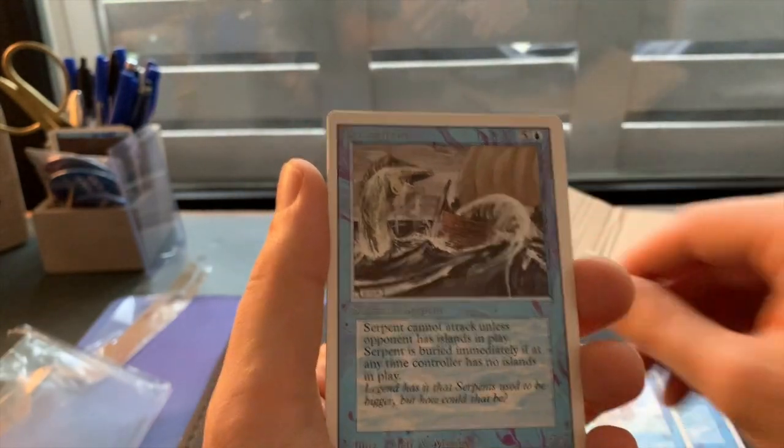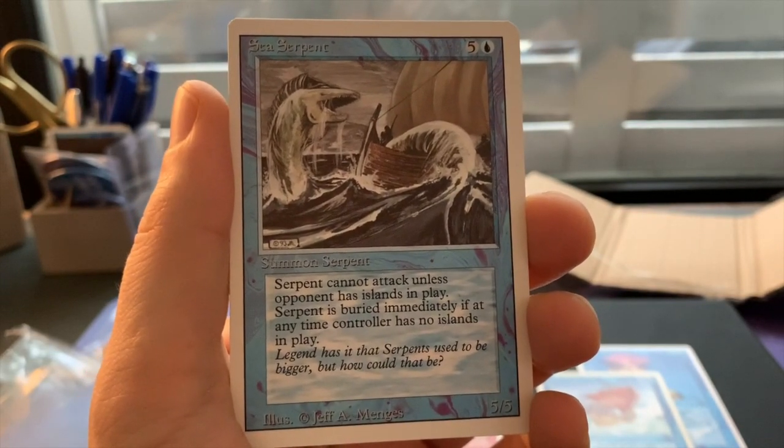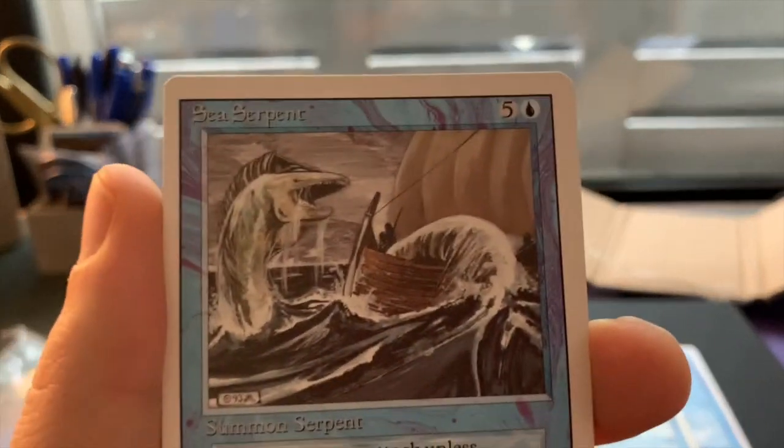Yes, it's the Sea Serpent. 60 cast for a 5-5, and Serpent cannot attack unless opponent has islands in play. Serpent is buried immediately if at any time a controller has no islands. Beautiful card. Obviously, it doesn't see a lot of play.